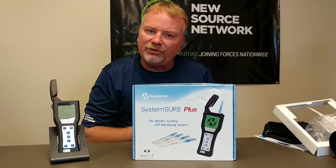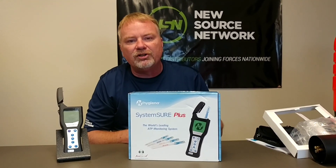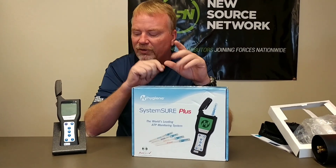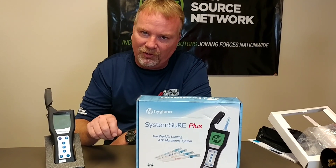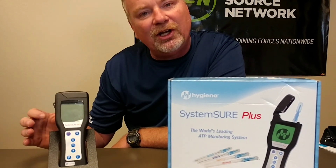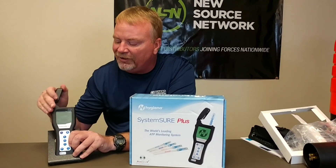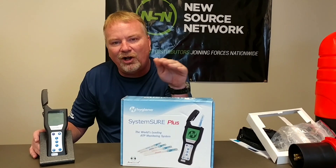Here's the thing — you've got guys going into schools, daycares, gyms, restaurants, spraying for COVID-19 and they don't know whether they've done a good job or whether they've taken the ATPs down to a level where COVID-19 cannot survive. This machine right here will absolutely prove that you've done your job properly. When you calibrate it, let's say you've got a daycare — you go in and pick four, five, or six spots. This thing comes with fancy Q-tips. You rub four or five different spots, put the swabs down in the meter, close it, and within about 15 seconds it gives you an ATP reading. Anything above 10 and you need to clean and disinfect. Go in, do all those areas, clean and disinfect. When you're done, let it dry, come back and do your test again. When you're below 10 on your ATP meter, you're safe to leave — it's all disinfected for COVID-19.